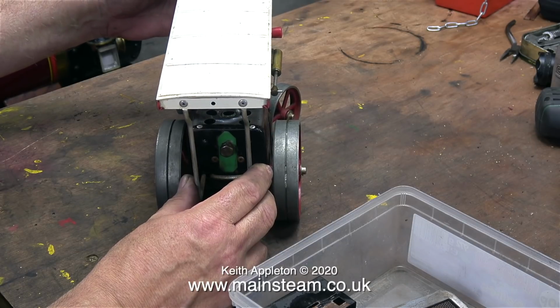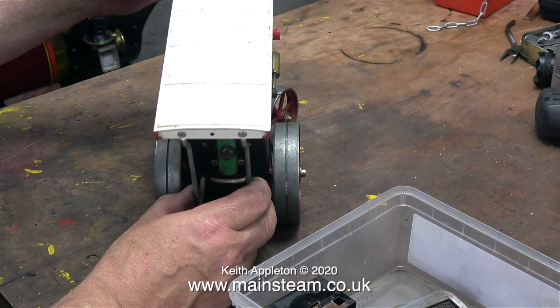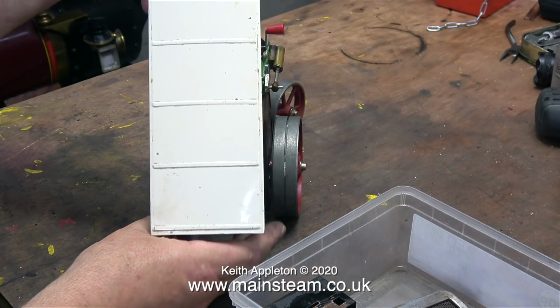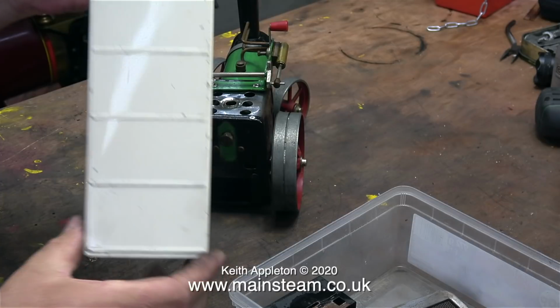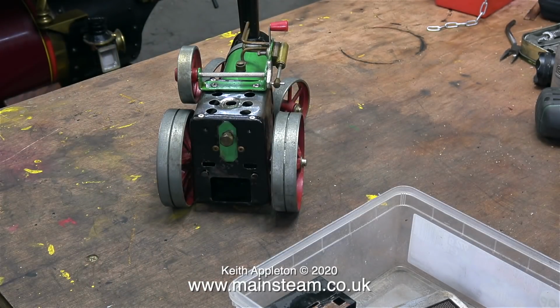In this clip, I'm removing the canopy. The engine that I'm dismantling is a Mamod TE1A. I'm going to rebuild this as a hybrid version of a TE1. A TE1A canopy is different to the one fitted to the TE1 model. More about this as the series progresses.